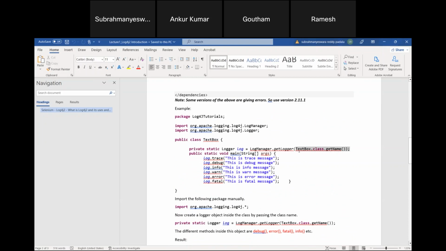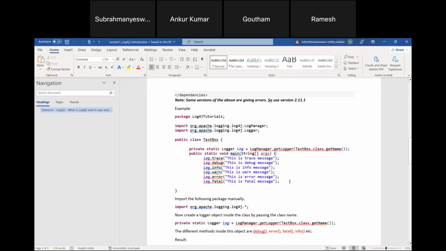Whatever the current class is that you are using, you have to give the name of that class. This will give you the name of your current class. Then you can use log dot trace, log dot debug, log dot info, log dot warn, log dot error, log dot fatal.